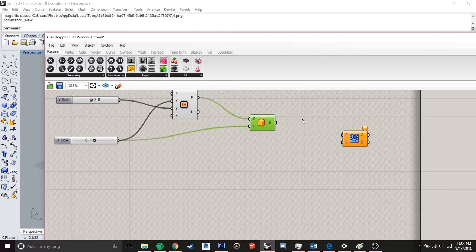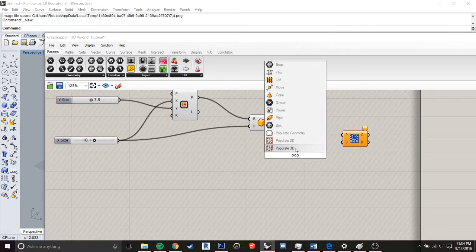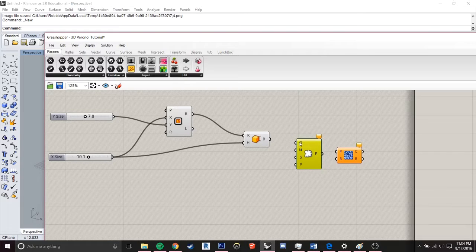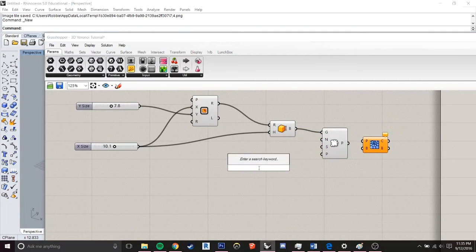Now we're going to once again grab some points from this box. So we're going to double click and type in POP, populate, and we'll pick populate geometry. And you'll see we need geometry, number count. It starts out with 100. You can have it be as many points as you want. Seed once again, and existing points. We don't need to worry about that. So we're just going to have the geometry be the box that we just created, and we will make 100 less than 0, which will give us a range of 100 for the number of points in the populated geometry.